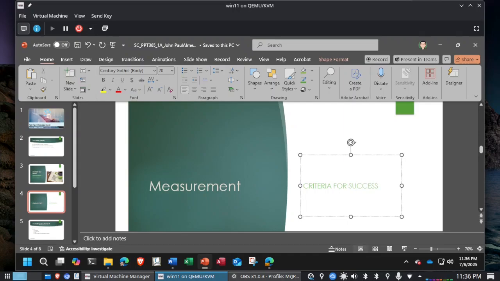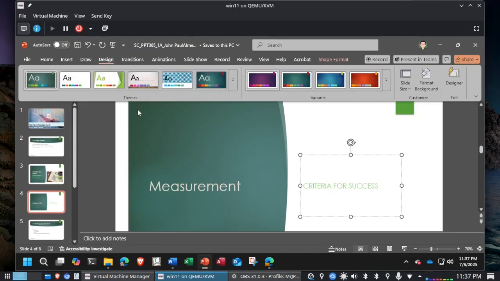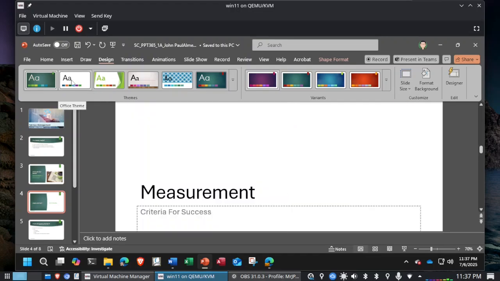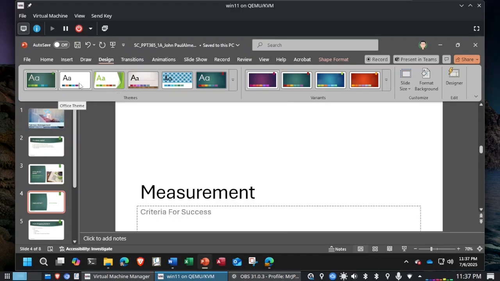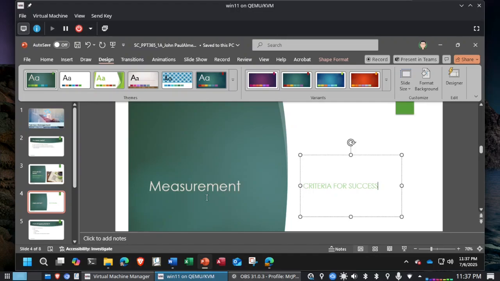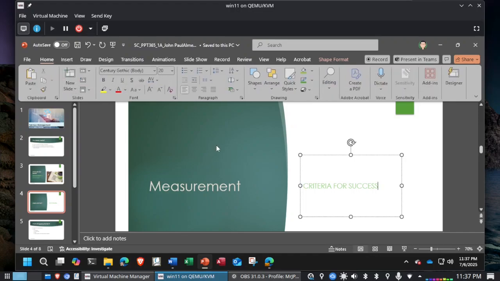Because of the theme we're using, all of your text is going to show up as uppercase. Now, if you want to convince yourself, let's go to the Design tab Themes group, and I will hover over the Office theme, and there you can see criteria for success in the correct case. Right? So if you're not sure about your typing, go in the Design tab Themes group, just hover over one of the other themes, Office theme, and you should see how you typed it out. Okay, so you need to trust your typing on this one here.